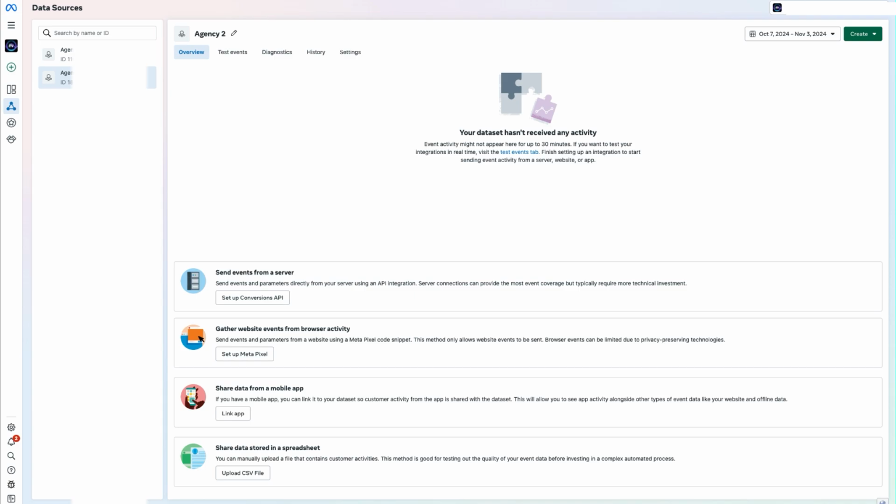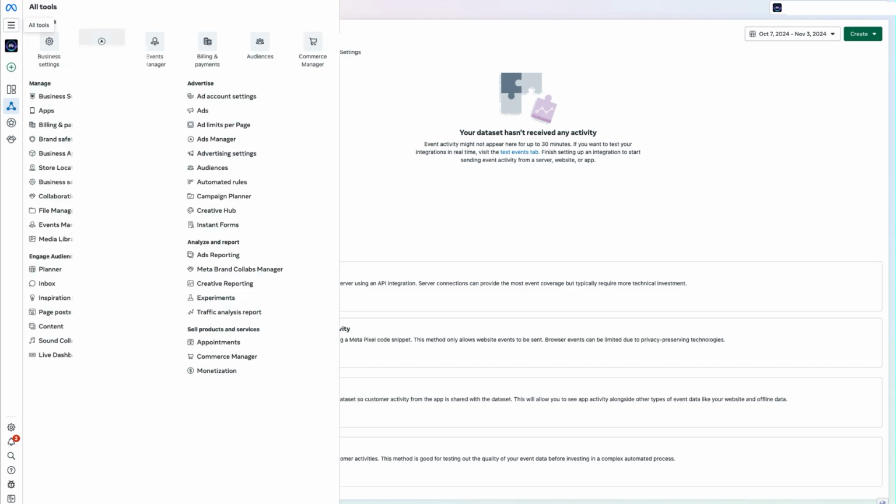Okay, so I'm going to have to block some of this stuff out because there's numbers and IDs all over the place. But what we're going to want to do is make sure that your data set, the one that you just made, is selected. So make sure it's highlighted, okay? And by the way, if you don't know how it got here, when you're in your Facebook Ads Manager, you can hit this hamburger menu up here, and you can go to Events Manager, okay? Sometimes it'll be in the top, sometimes it'll be in the list. I don't know why they do it that way. These are like your shortcuts.